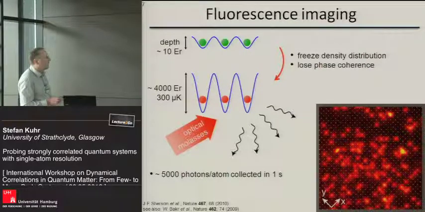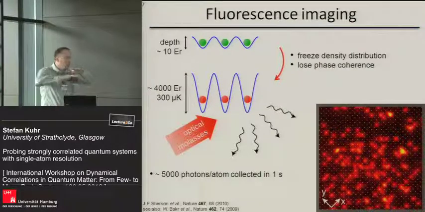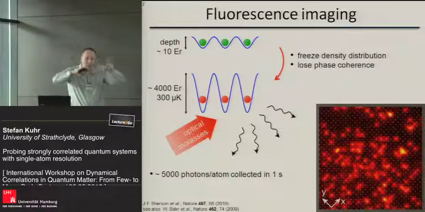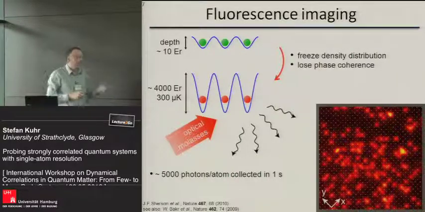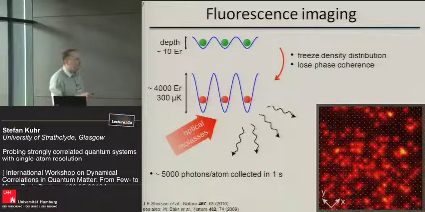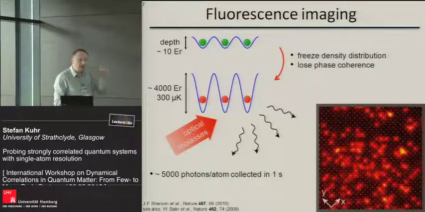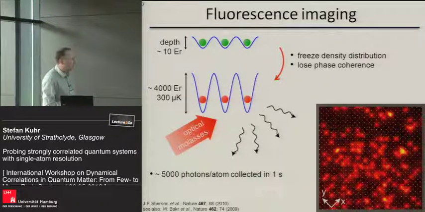And then we illuminate the atoms with a near resonant laser field, an optical molasses. And the effect of this molasses is twofold. On the one hand, the optical molasses continuously cools the atoms and holds them in place. And on the other hand, the atoms continuously scatter photons from the optical molasses, and we detect them. And with the imaging system, we have a position resolved detection. And typically we collect 5,000 photons per atom in 1 second. And this is a typical fluorescence image of a thermal cloud, and each white spot is an individual atom, so you can very clearly distinguish them. The white spots designate the lattice sites.